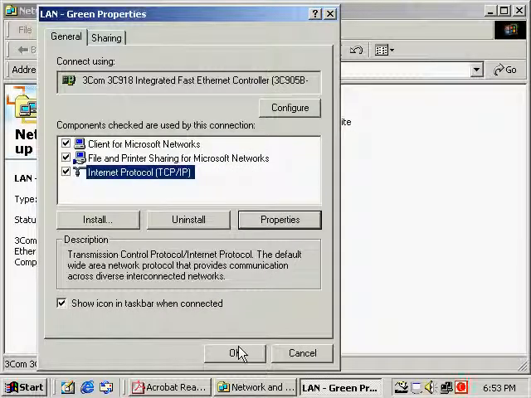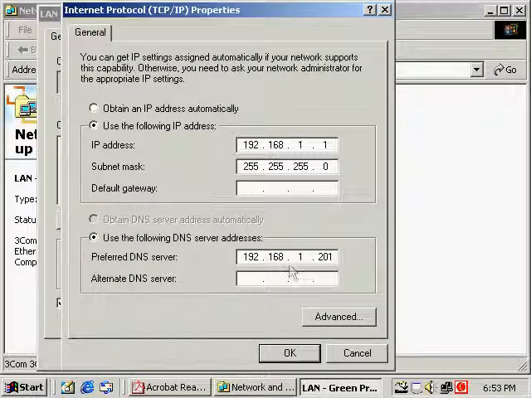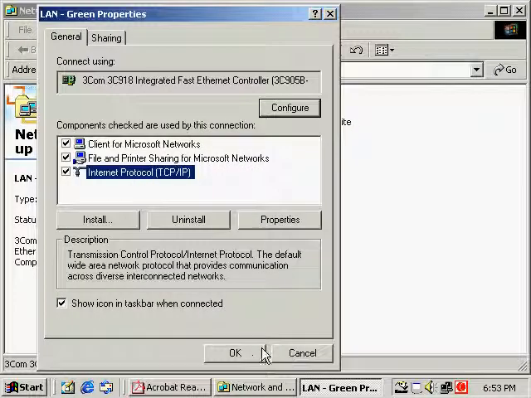Let's go take a look at a couple things we can do to troubleshoot this and make sure that this is configured correctly. And I should note, by the way, once this is here, make sure you click OK. If you don't click OK all the way out of this whole menu here, it's not going to hold your changes. So I have a lot of students who will close or cancel. It's not going to work. OK, OK.